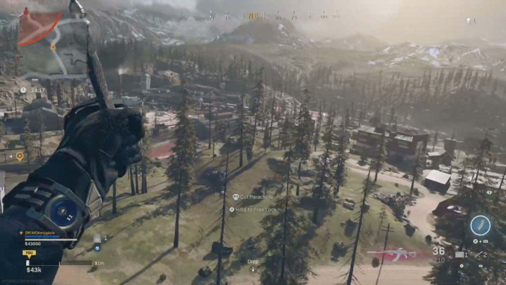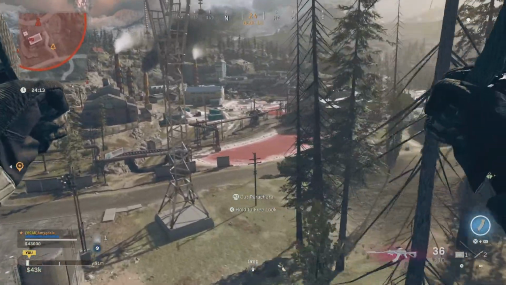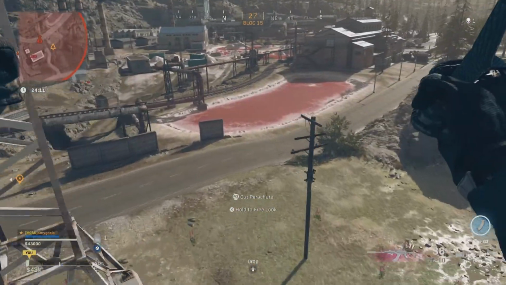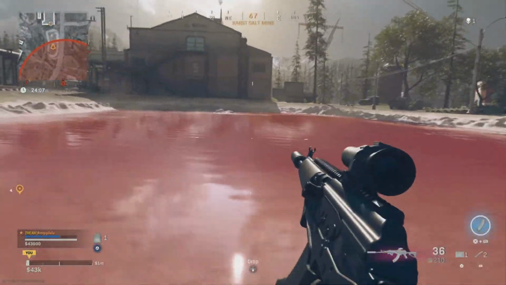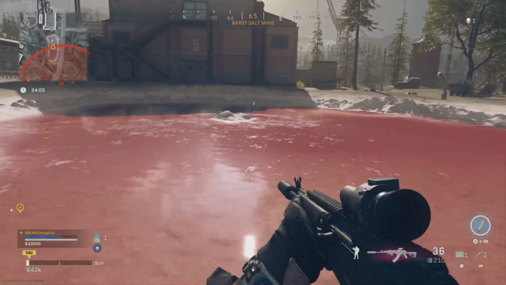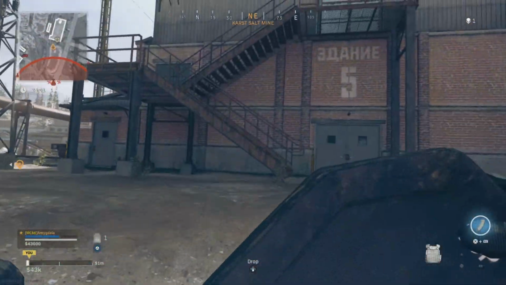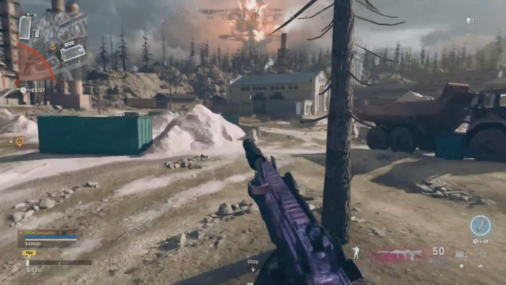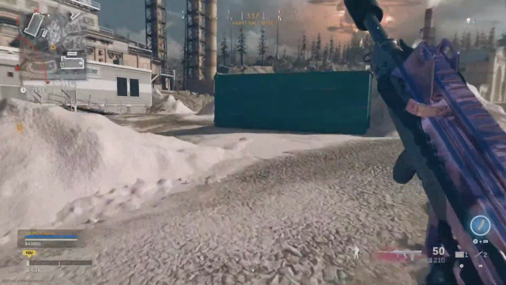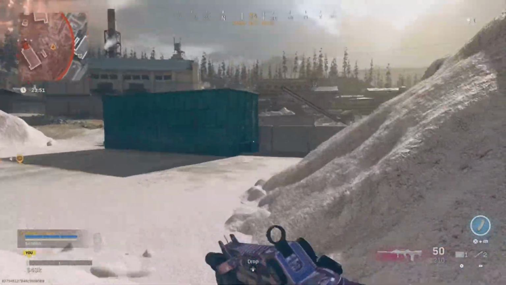Alright, so you got the blue building turned red over there. And then, as we can see here, the salt mines are actually all red. There are these red pools, and they don't actually do any damage to us or anything. However, the actual layout, like the buildings, is all exactly the same. There are just these piles of salt here now.